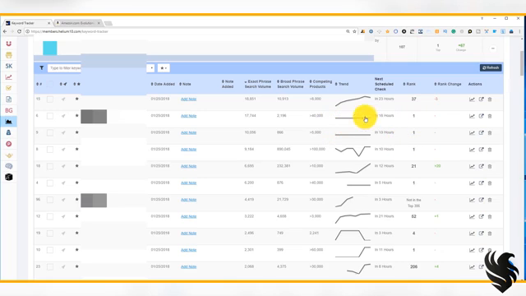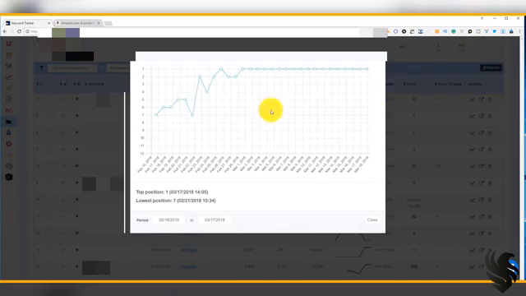And then if we want to see how I've been doing over time, we can click here on the graph. And here it is. We can see when I first launched the product, I first started tracking around February 17th. Then it went up, and in a little over 10 days I was number 1, and I've stayed at position number 1 ever since. So that's how the graph part works.